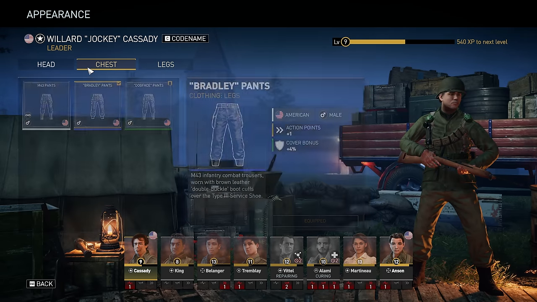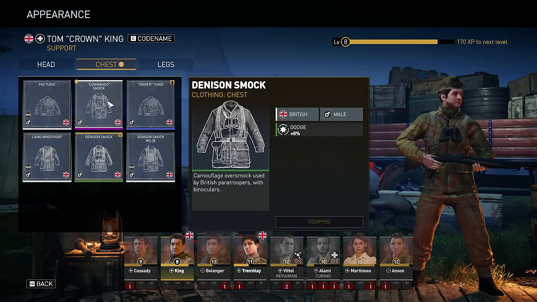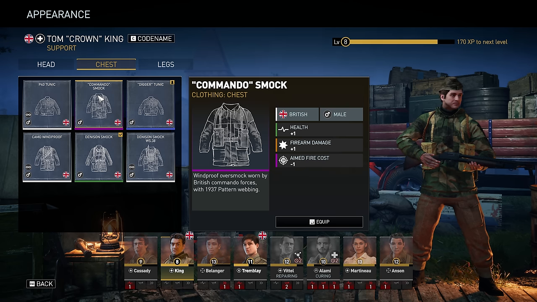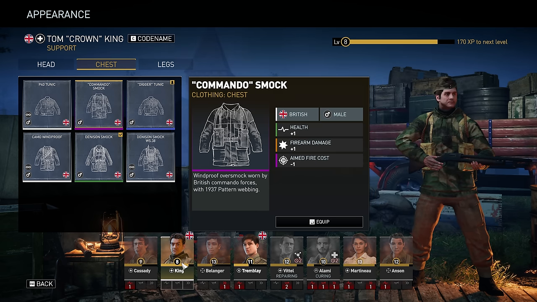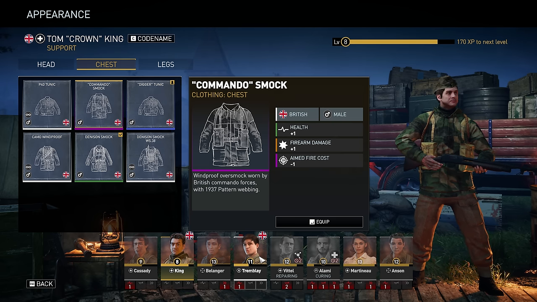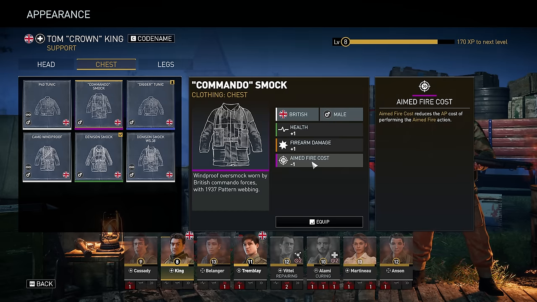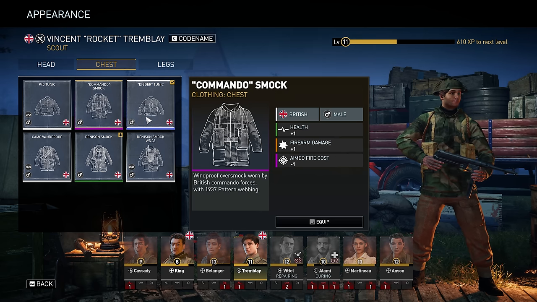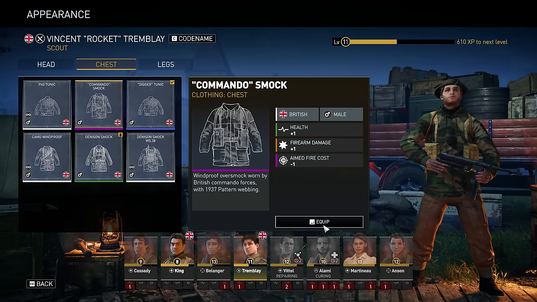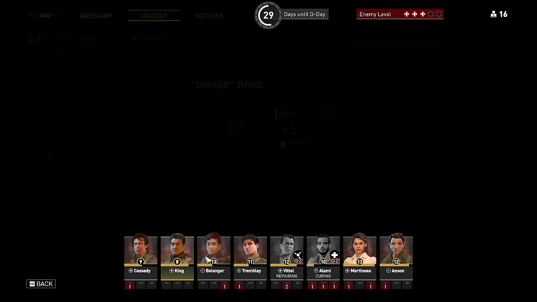Sure. King, you can also wear the commando. Aim fire cost, fire damage, health. Yeah, I don't mind that on you, actually. With the shotgun. Wait. Well, you don't have any aimed fire. I just realized. So, here's what we'll do. Let's put it on Tremblay, and then King, you can wear the digger tunic, so firearm damage is improved. That's great.